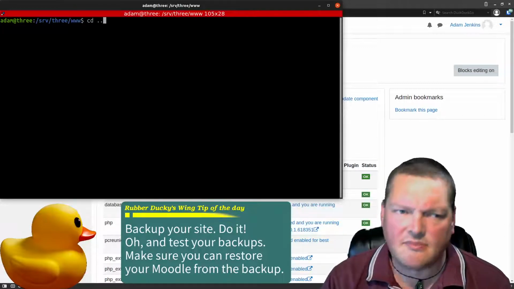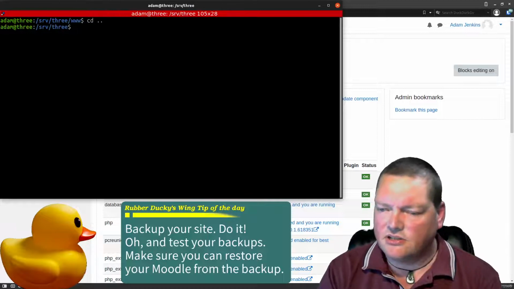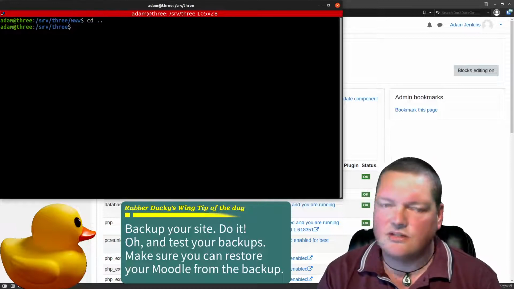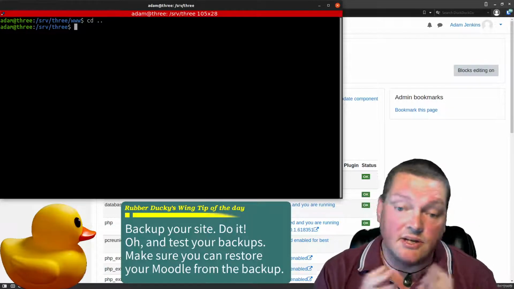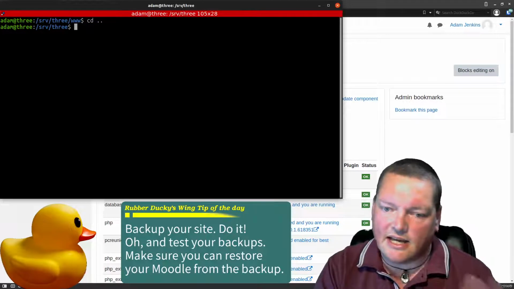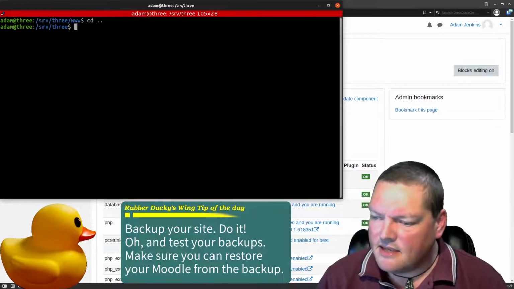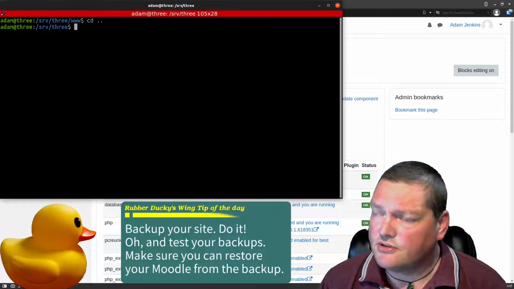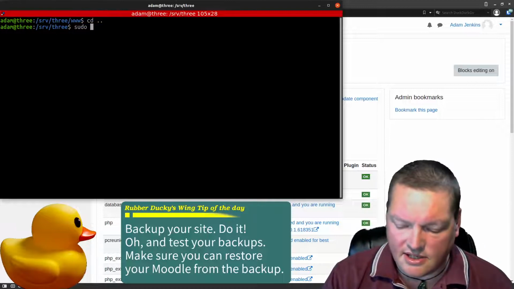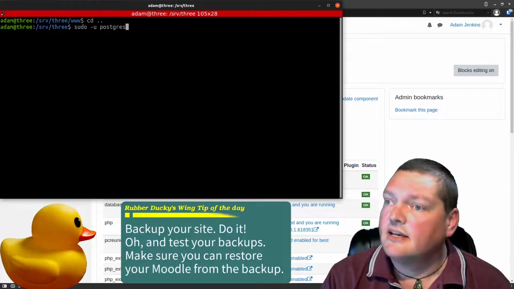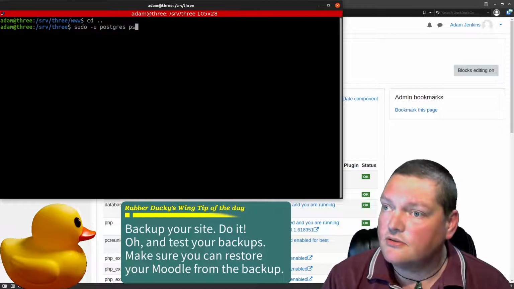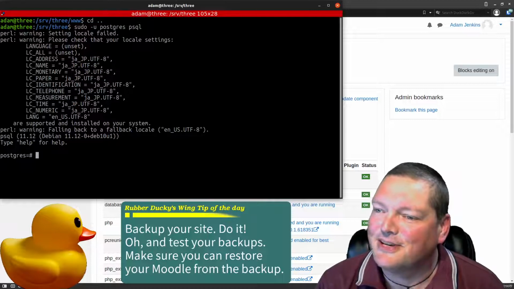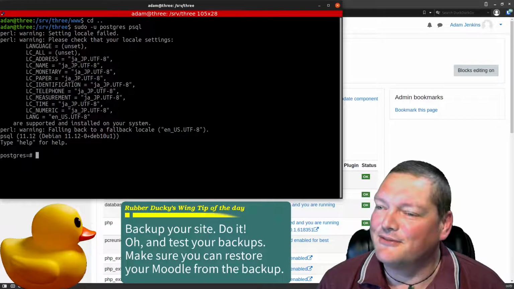First of all, where to put the backups? Unlike MySQL, Postgres likes to run as the Postgres user. So the easiest way to do database dumps in MySQL is sudo mysqldump, and as the root user, you can just dump the contents. The easiest way to do this using Postgres, at least the easiest way I know of, is if you actually just become the Postgres user. So sudo -u postgres. You can execute commands as Postgres, and you can go psql to access the thing. And oh, I don't have my locale setting set up properly on the server. Don't worry about that. It's irrelevant to what we're doing today.